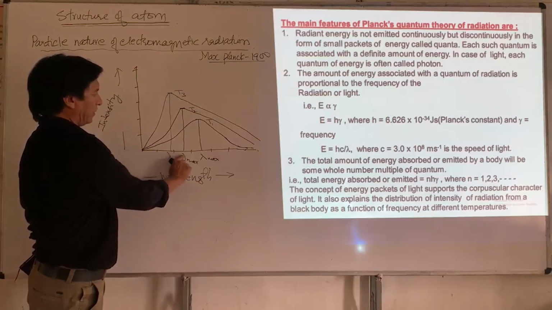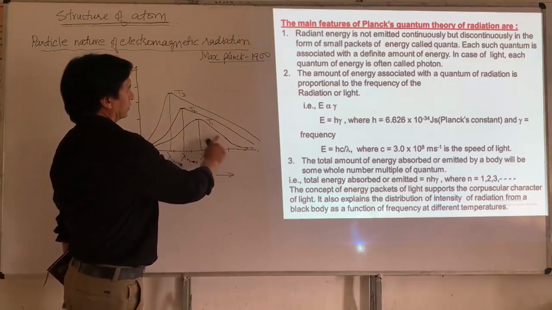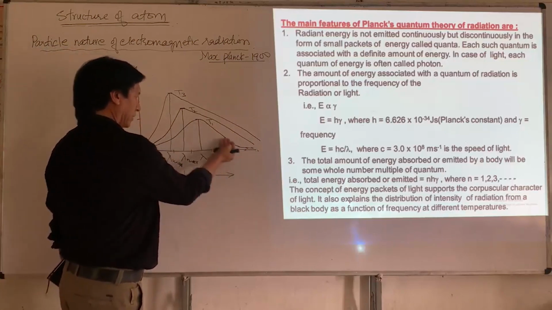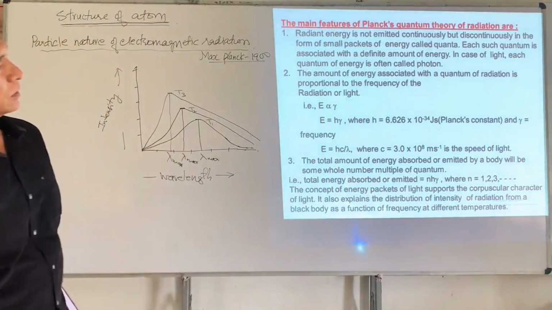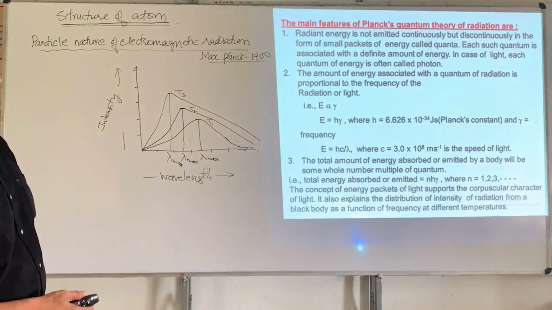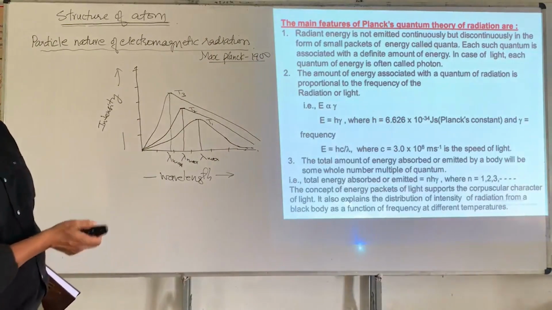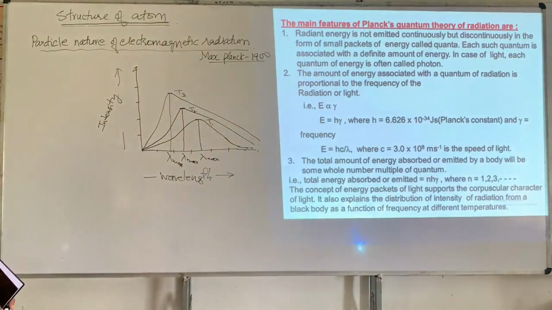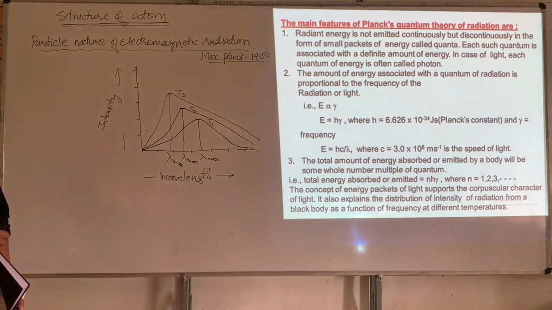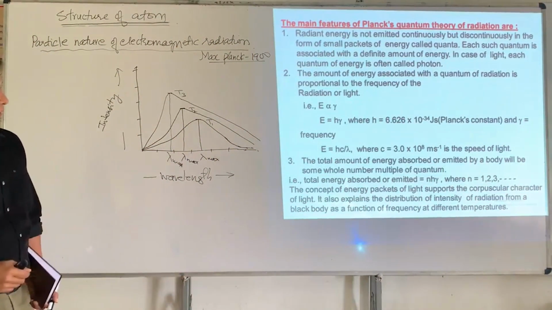With increase in the wavelength, you see the intensity increasing. And then again, with further increase in the wavelength, you see intensity decreasing, or if you take it the reverse way. So this was explained by Max Planck, based on these points, I should say. And here, one interesting thing you will see is that the frequency distribution of the radiation emitted from a black body actually depends only on the temperature. It depends only on the temperature.